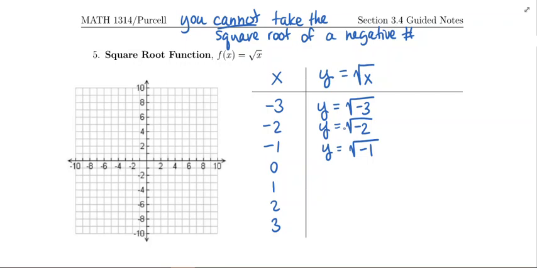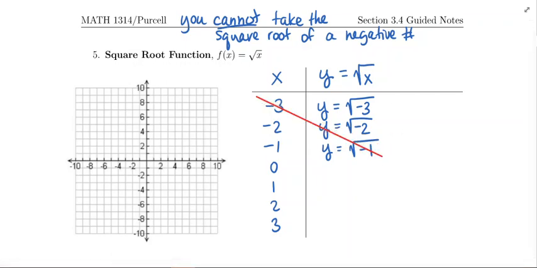Okay, so what does this tell us? We have to rethink our table of values. So yes, for all the other functions we've done so far, we could pick negative x values. We cannot pick negative x values for this function. Can't have a negative under the square root. All right, so what happens now? I'm going to go ahead and X these out because they're not good for us. We can't pick these guys.